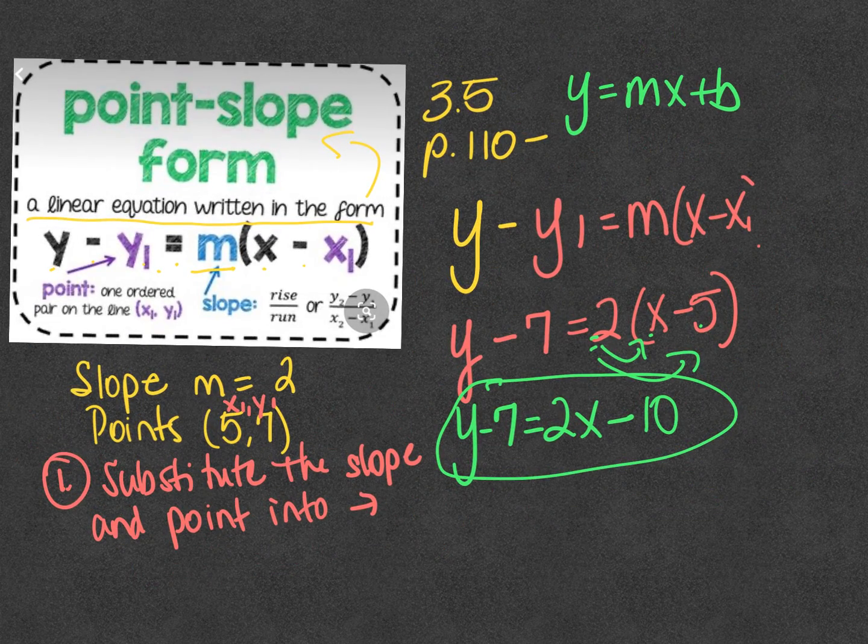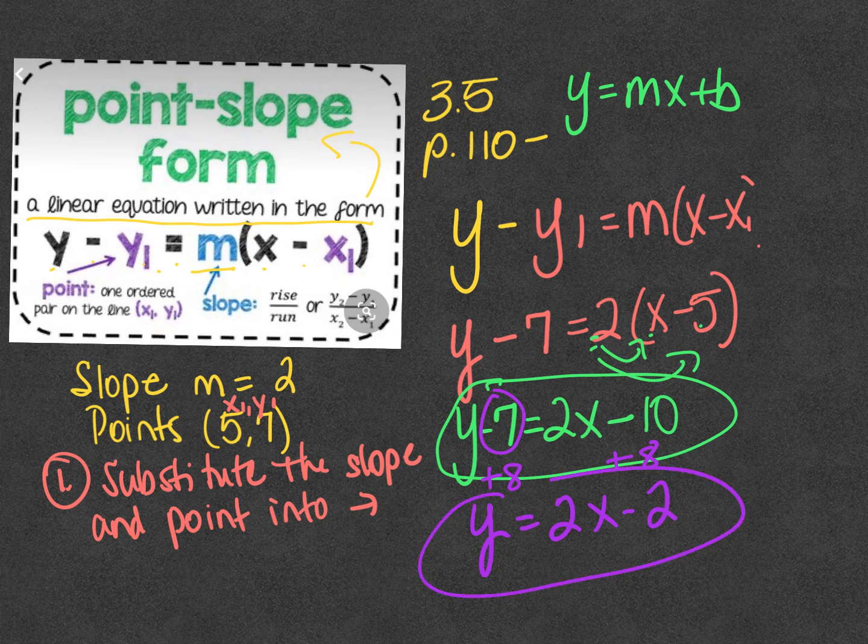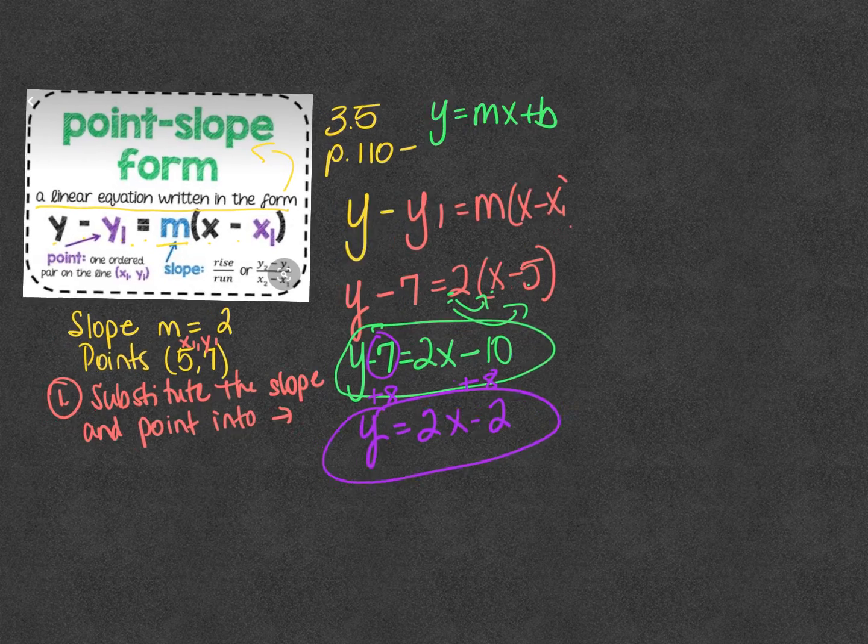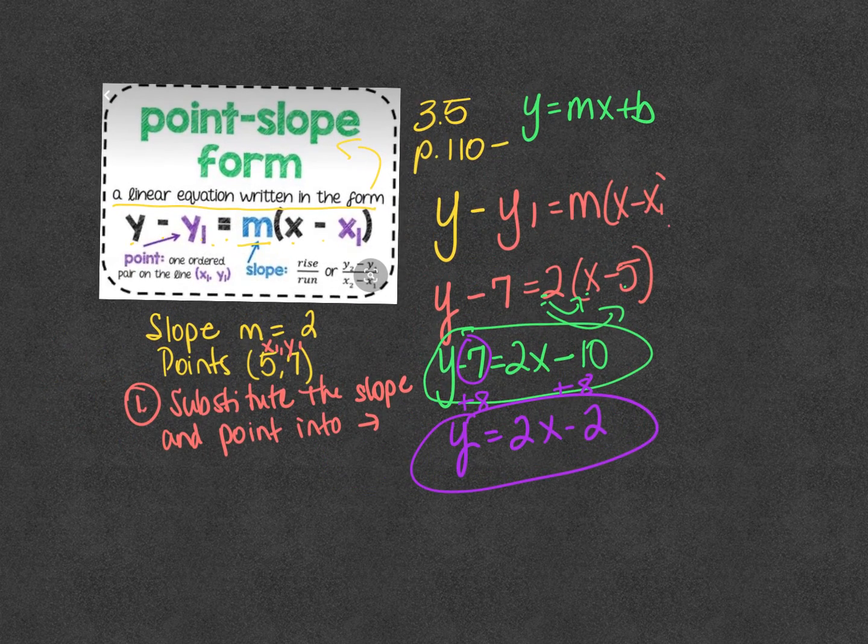So, in order to do that, we have to rearrange. The first thing that we're going to do is move this 7 through to the other side through its inverse operation, which is plus 8, okay? And you're going to add it to this 10 because those are whole numbers, all right? So y equals 2x, negative 10 plus positive 8 is minus 2, or negative 2. And that is your final answer. So let's just move on and we'll do a couple of these together, okay?